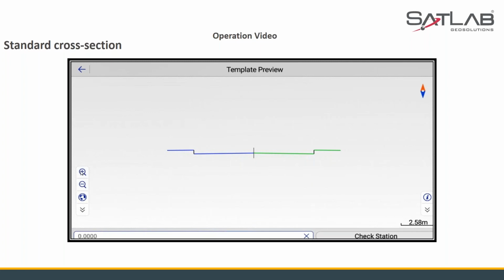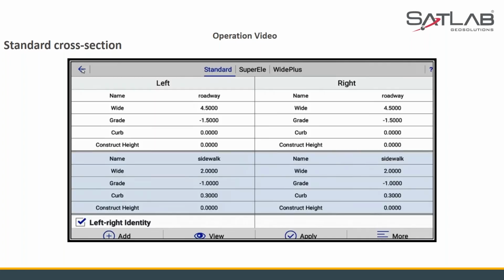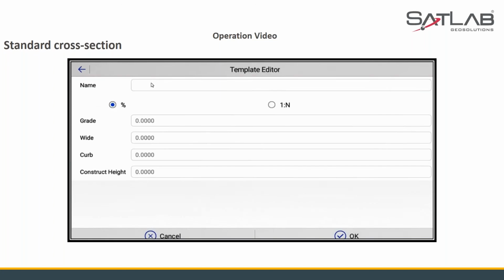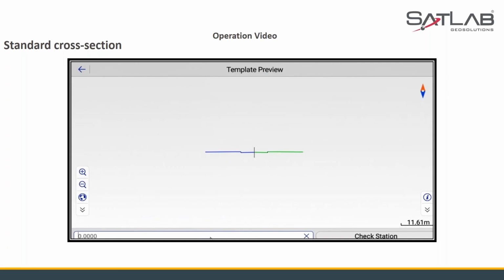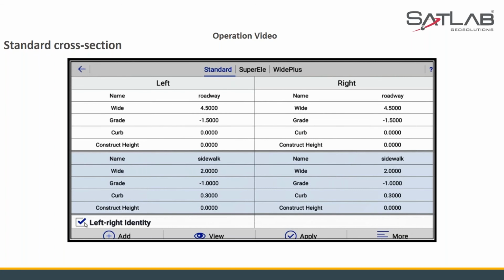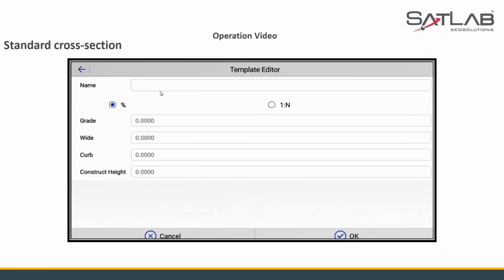After that I can design the sidewalk. It depends. Say for example, the gradient will be -1. The width will be 2 meters. The curve will be 0.3 or 0.2, whatever you like, whatever you want. View, there you can see the curves are being designed on both sides of the road, left and right. Now I'm going to design something on the left side only. That is the green part. Or if I want to design the right side as well, I can just select the right hand side and that's it.